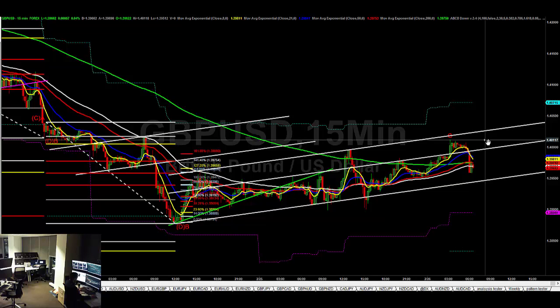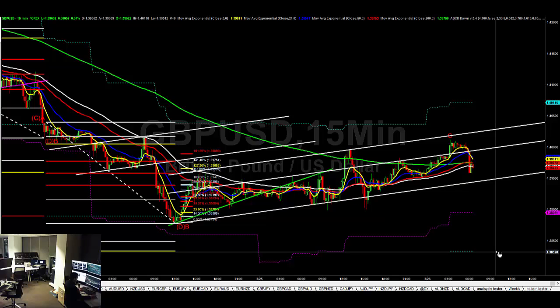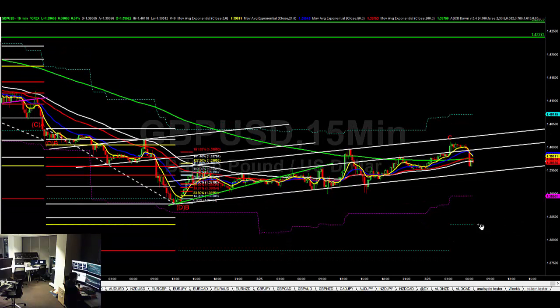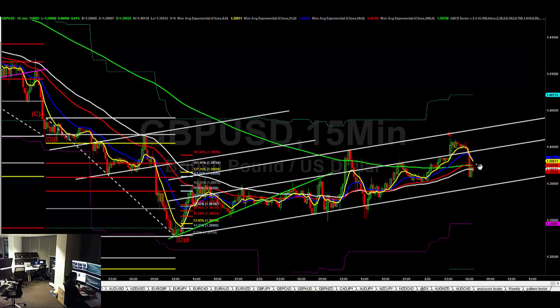We still haven't done anything special except a bit of a deep pullback, so 138.30 I think now has to be the target. I think that's more realistic, but watch when it gets down to there, because you could spike down and hit the 138 level, which is the daily level, and then come back again. So again, just be looking for those lower highs and lower lows. I want this to start early today, and I want it to get cracking because I want to be in this well, going lower pretty much all of the day, hopefully. So that's what I'm looking for in cable.